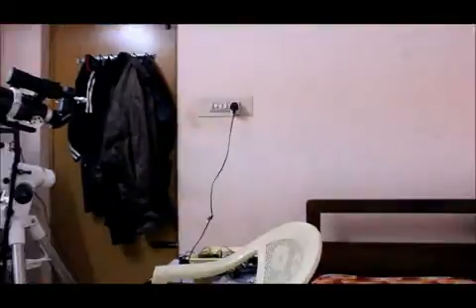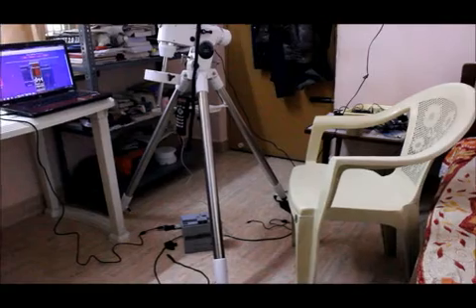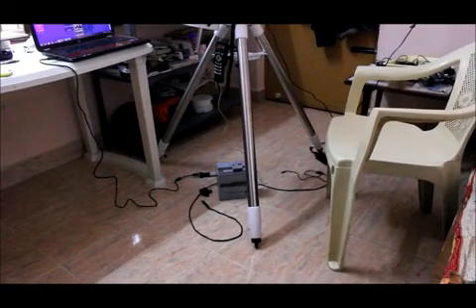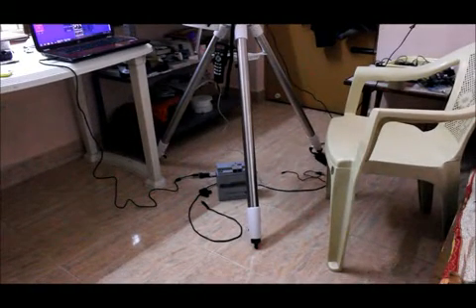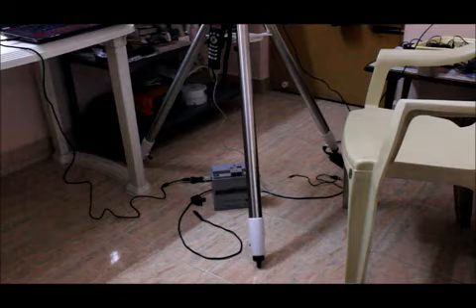I have now connected my mount to the mains power supply that's visible in the wall socket over there, and that runs all the way to the mount. I've also shown my 18Ah Amaron battery — on a full charge it lasts me about 7-8 hours on the current load. I haven't tested it with my 8-inch telescope and the Orion guide scope mounted one on top of the other. But yeah, that's the battery, and as usual I have all the mess lying around.